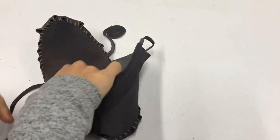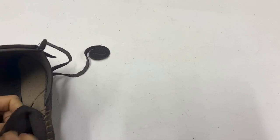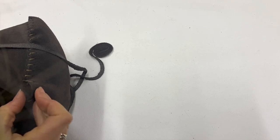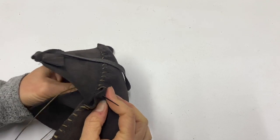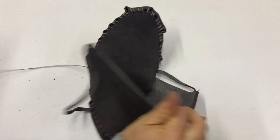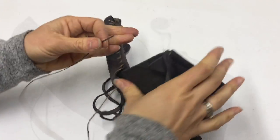And then we're going to go from the inside of the moccasin out through the bottom hole of the toe plug piece, then out through the bottom hole of the heel piece, and through the bottom of the moccasin. Pull that through again. Okay, again, we'll go through those 3 pieces of leather.